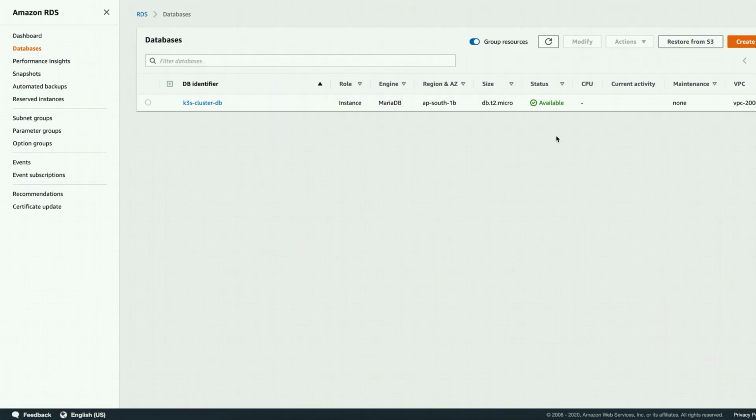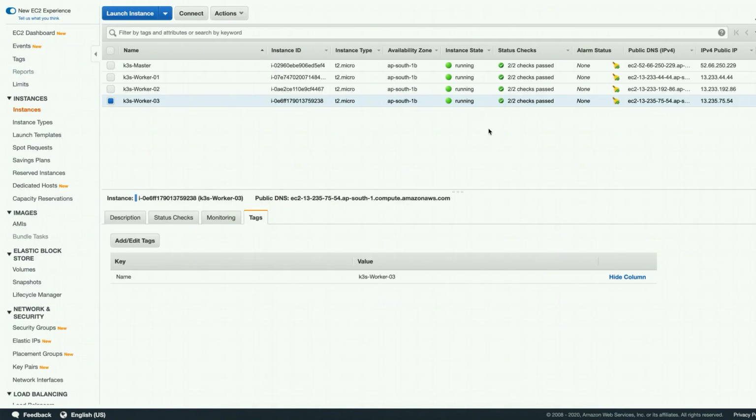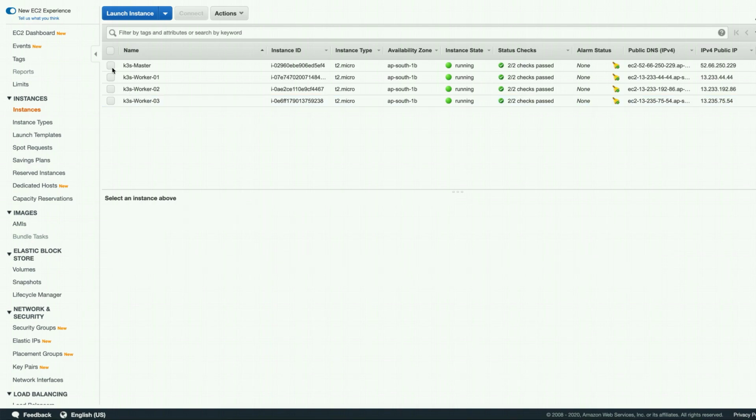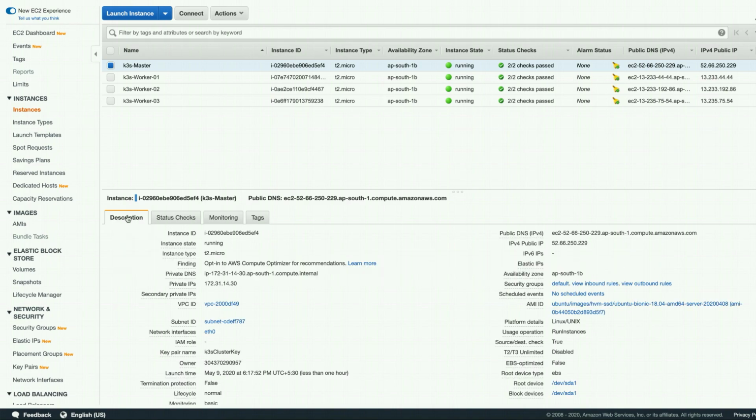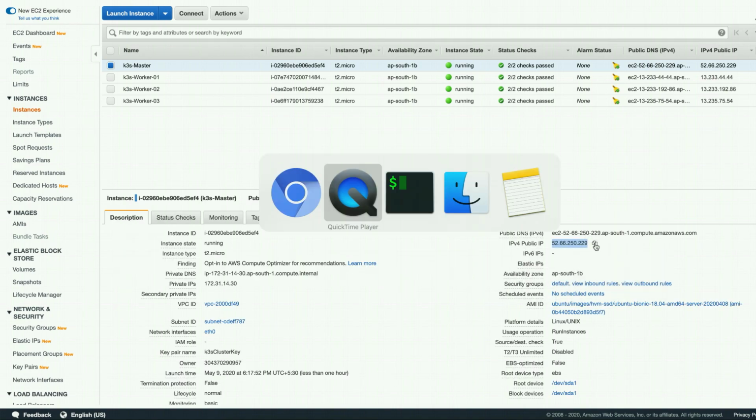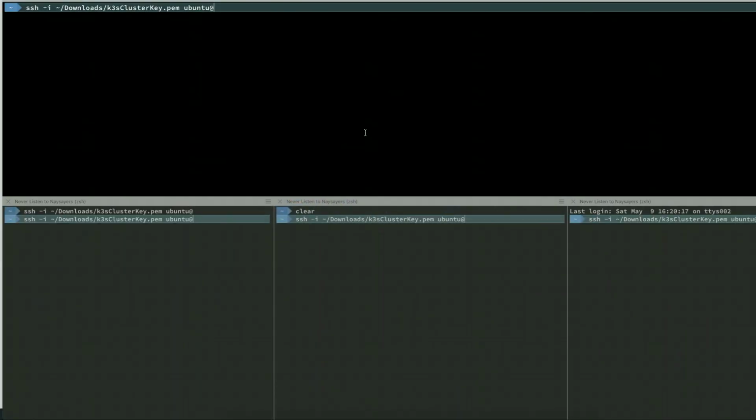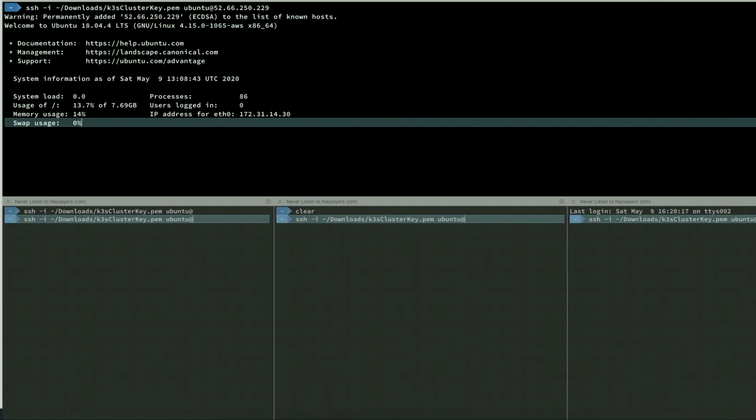All right, the database is available, and also our instances are available. Let's try to connect to these instances, and then we'll try to install the k3s cluster. Now first connect to the master node, get the public IP, and then go back to the terminal and connect to it.